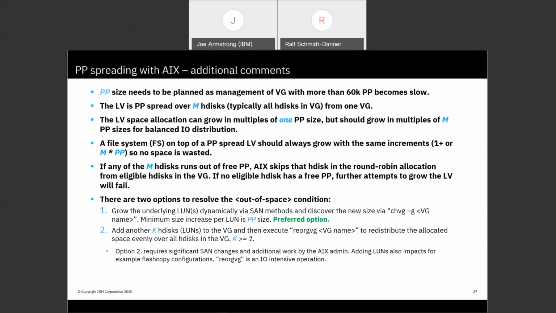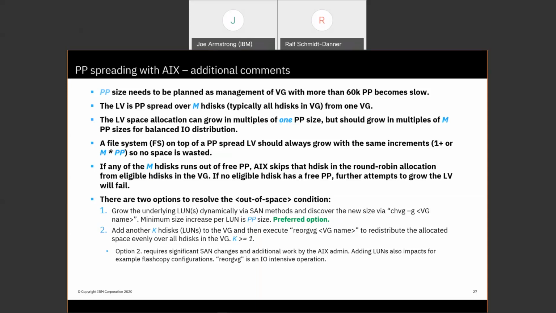An alternative here is you can add 1 or more hdisks or LUNs to a volume group, but then you need to also execute what's called a reorgvg, which redistributes the physical partitions from the existing logical volume evenly over all the hdisks after the new hdisks were added.